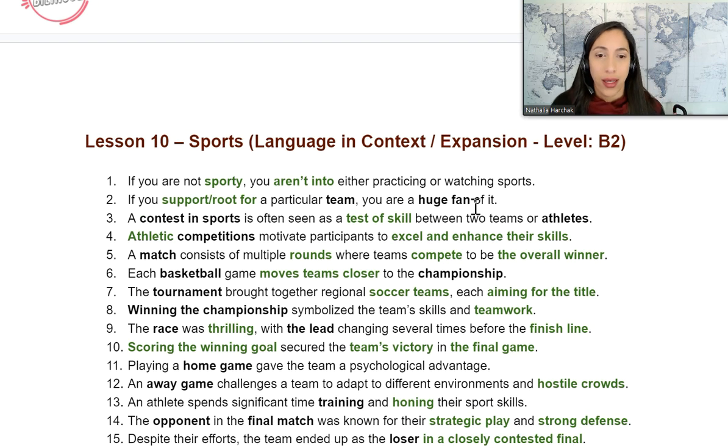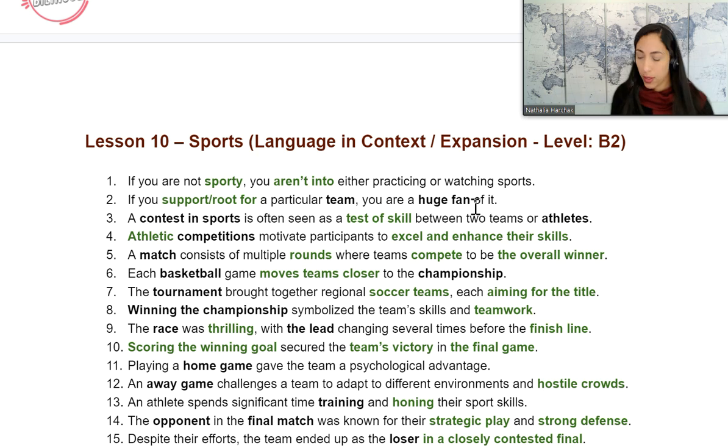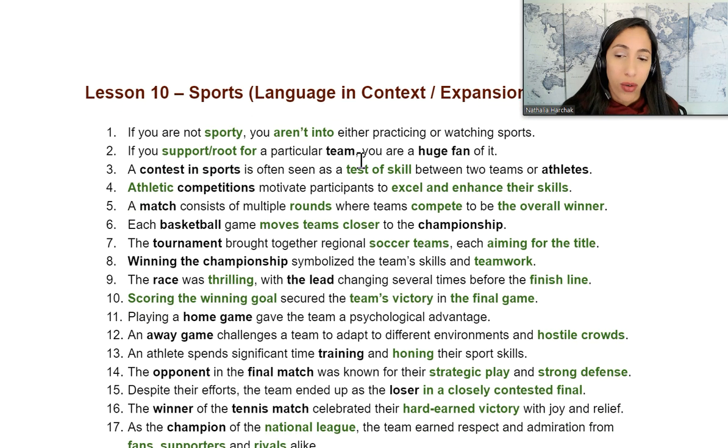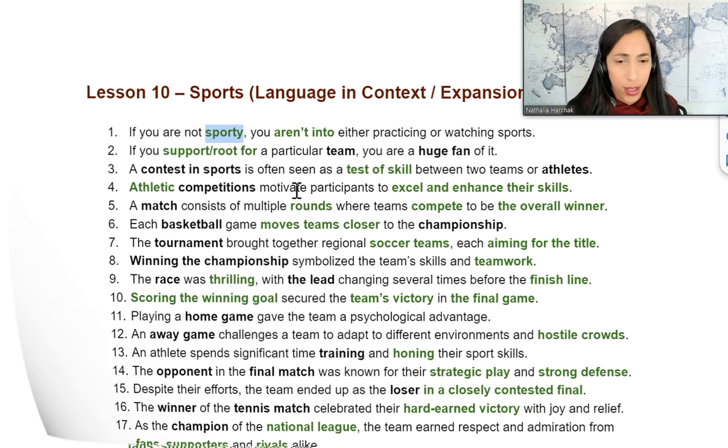Language in context. Now, if you are an intermediate student, I told you that you can leave the video, okay, so you don't have to watch the rest, but I highly recommend you stay here for this section and the conversation section because you need to see the vocabulary in context. Now, the words in green are words that are new, okay? Now, you don't have to remember all these new words, but you do need to see the language in context, because if you learn vocabulary and you never learn how to put this vocabulary in a sentence, then you're wasting your time. Seriously. Okay, so let's take a look at this.